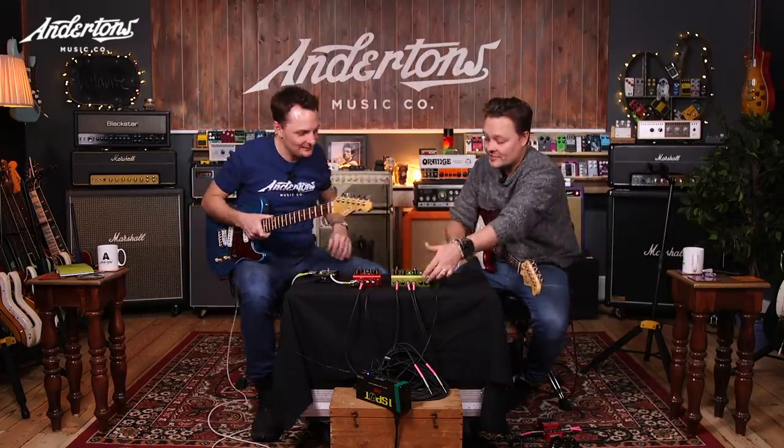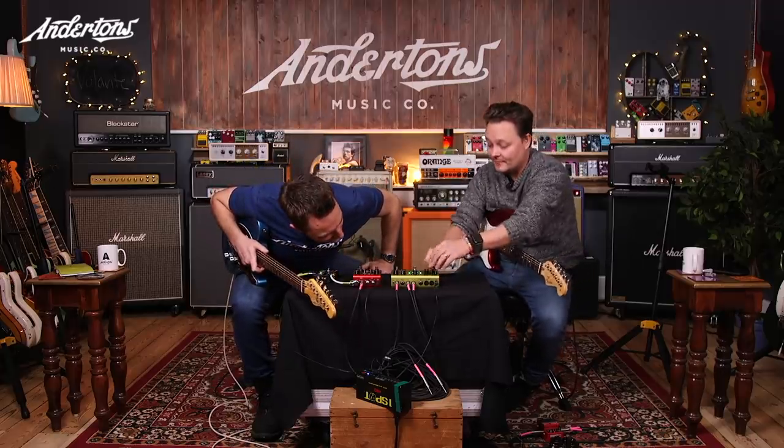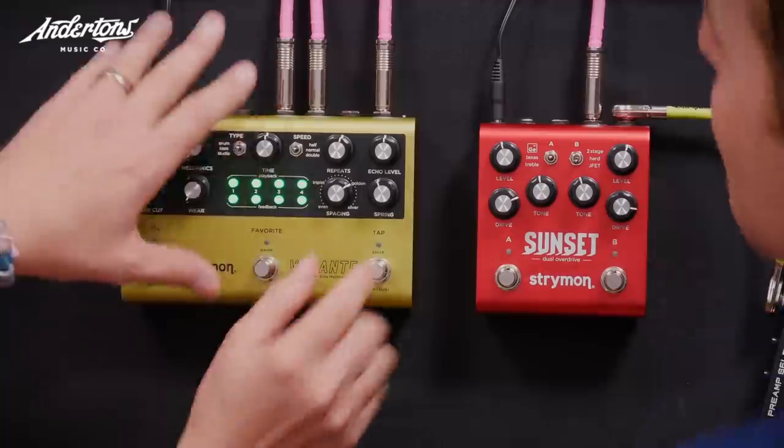Wow. You see what I mean? It's that sort of thing. Unfortunately, you don't have fingers on your toes, because then you could do that whole thing. I bet you can do all the expression pedal stuff with it though, can't you? There is an expression input where you can assign by holding down this and plugging that back in and then doing this and that.